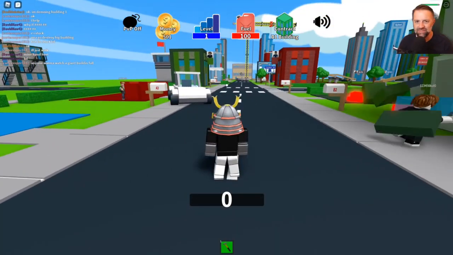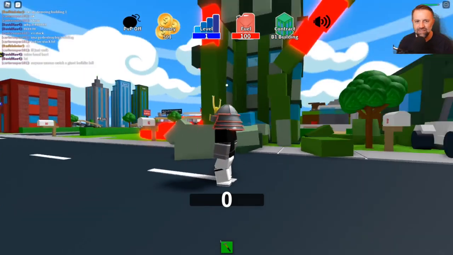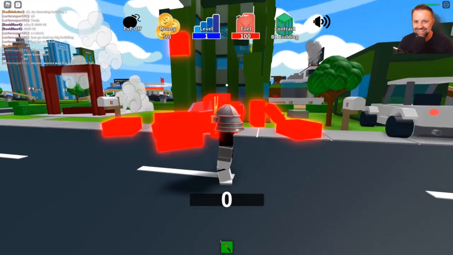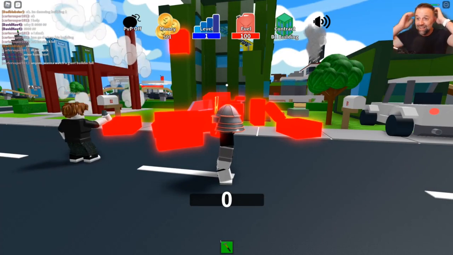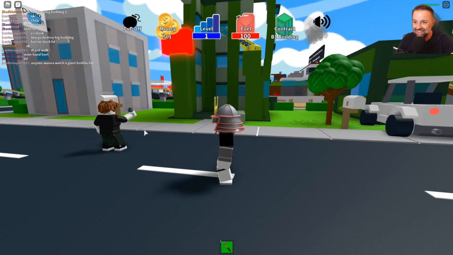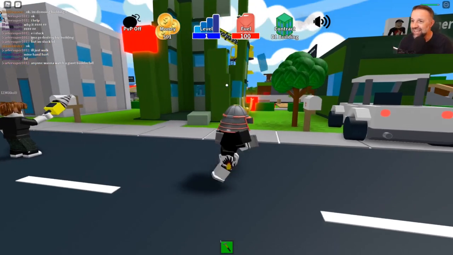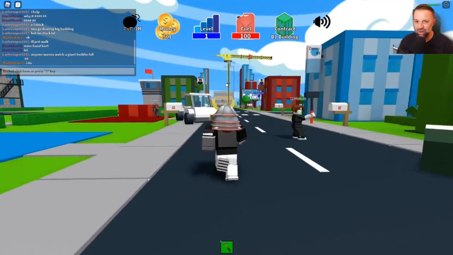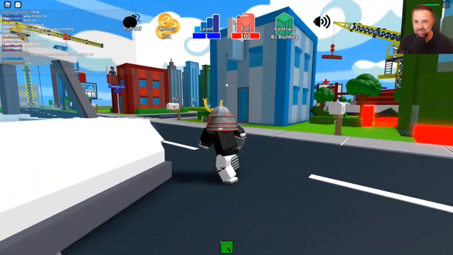Wow, look at all this stuff. Wow, that guy just demoed that whole thing. Oh, what? What is he doing? He dropped a grenade. There's a grenade in his hand. Oh, how do I get a grenade? Anyone want to watch a giant building fall? I do. Okay, Carter, where you at? Where you at? I need to see this giant building fall.